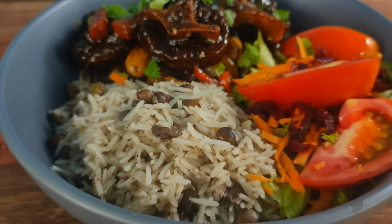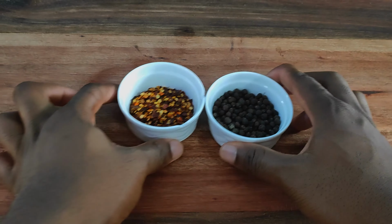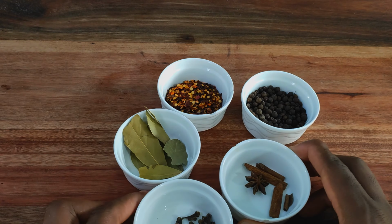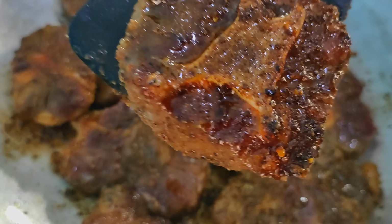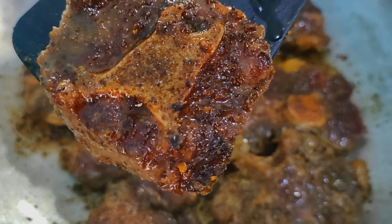Wagwan squad. Today we are making gungo rice and peas and oxtail. I spent a good amount of time testing out and coming up with a spice blend for this one. Extremely delicious, flavor packed and easy. And as usual, I will show you a couple tips for a great pot of oxtail.